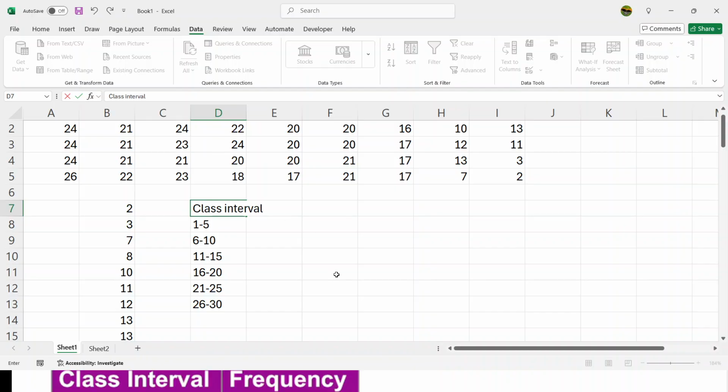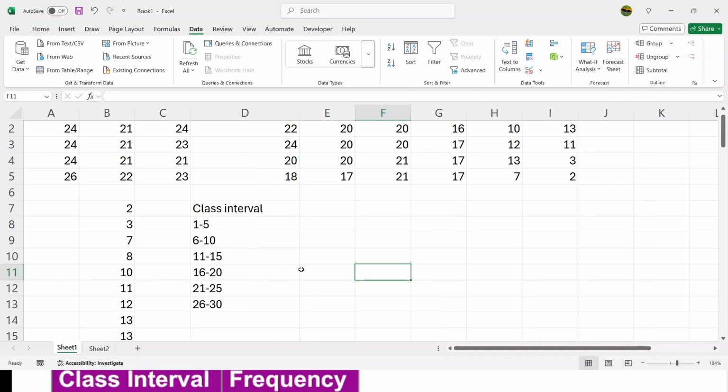Are you able to see it? Yes, it's clear. Thank you. What I did is first convert the data to a column, putting them in one line, and then arrange in ascending order so that when I'm counting 1 to 5, I easily know.